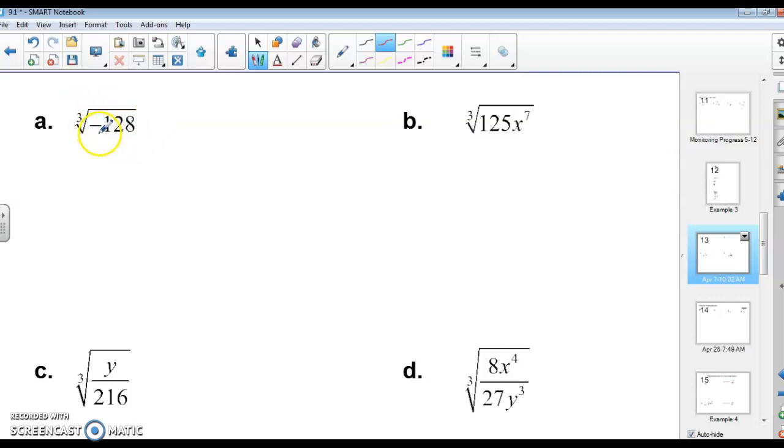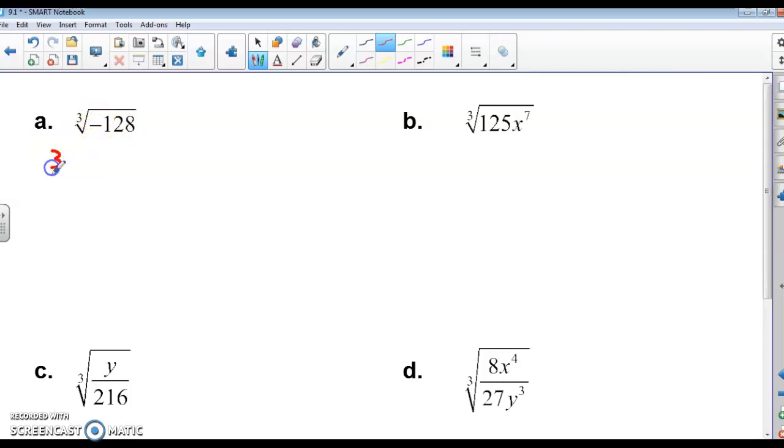Well, 64 does. Since there's a negative sign with it, we're going to put the negative with the perfect cube factor. So I'm going to say the cube root of negative 64 times the cube root of 2. And now the cube root of negative 64 is negative 4, and then I still have the cube root of 2. You want to pull the negative out. Put the negative with the perfect cube that you're pulling out if the inside is negative, so that the negative is in front. If you leave it inside, it'll mark you wrong on Big Ideas. So make sure that's what you're doing.